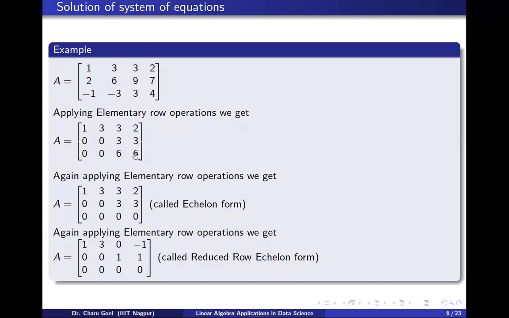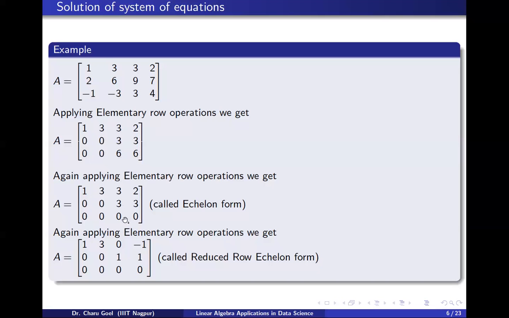So this is my first iteration, I could say. But it can still be simplified. How? We can see the second and the third rows are multiples of each other. So we can apply once more: row 3 goes to row 3 minus 2 times row 2. First row will be as it is, second row will be as it is, and third row is R3 minus 2 times R2. That will give me 0 minus 0 is 0, 0 minus 0, 6 minus 6 is 0, 6 minus 6 is 0.